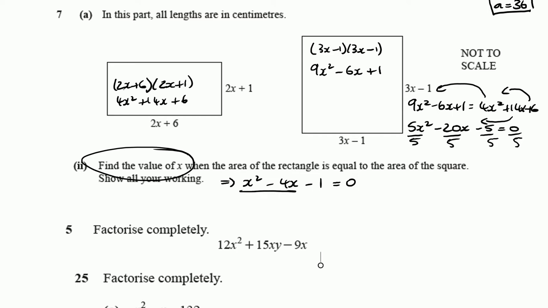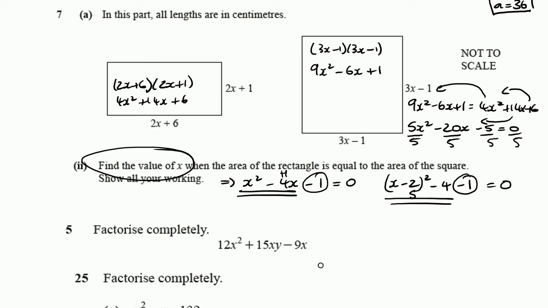So completing the square will take these two terms over here. I will make a bracket, x minus 2 squared. I've taken that 4 and halved it to make the 2. I'll subtract a 4, which is the 2 squared. Remember, for completing the square, I halve it and then I square it in order to get something which is equal to this bit over here in the middle. I also have to have a minus 1 to account for that minus 1 over there. And this all equals 0.